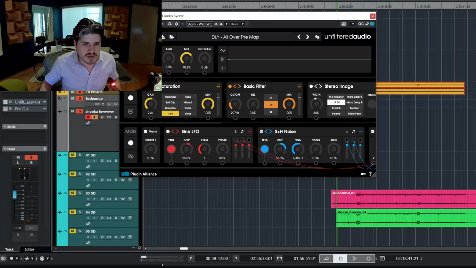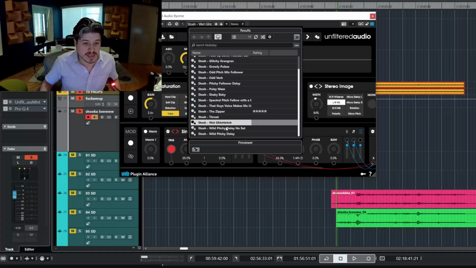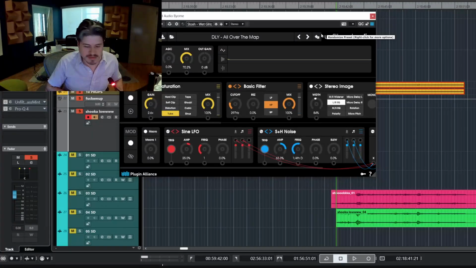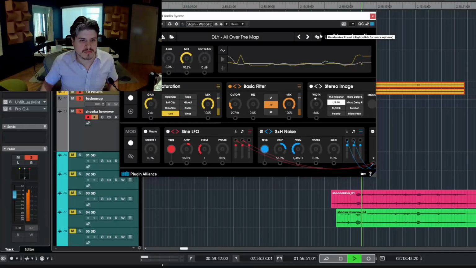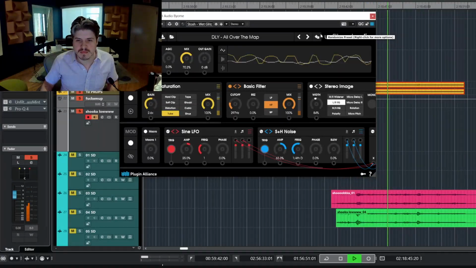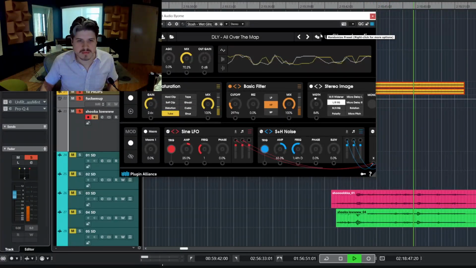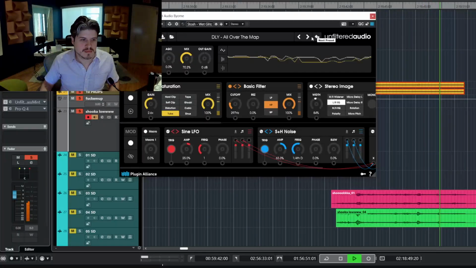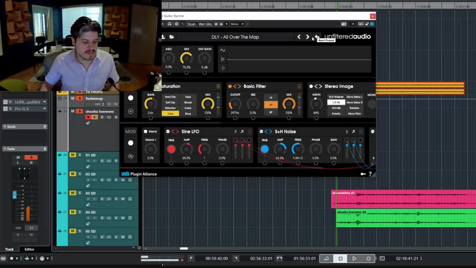I won't bother trying to explain everything I did here, but it actually started off of a preset that I had. I called this preset Wet Glitch Bitch, which, you know, is going to work great for something like this. That sounds like this. So it was already sounding pretty cool with that.